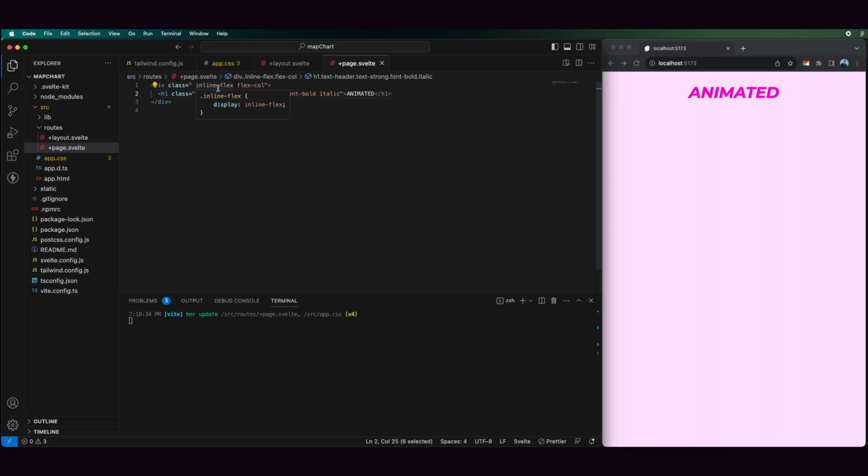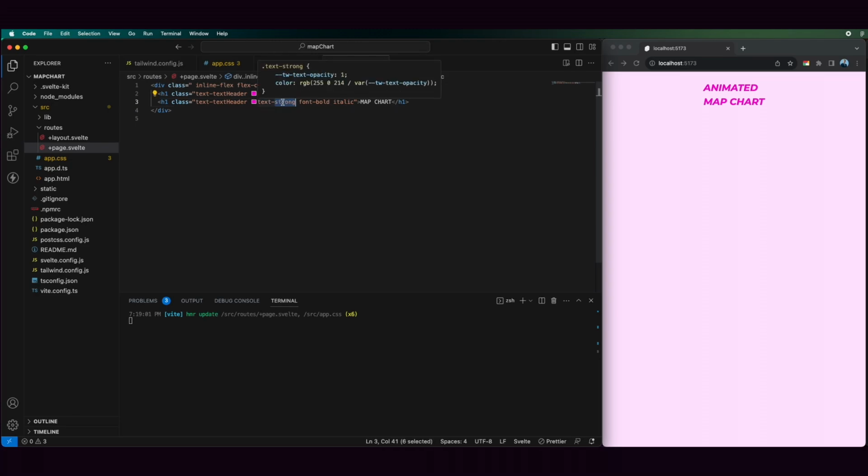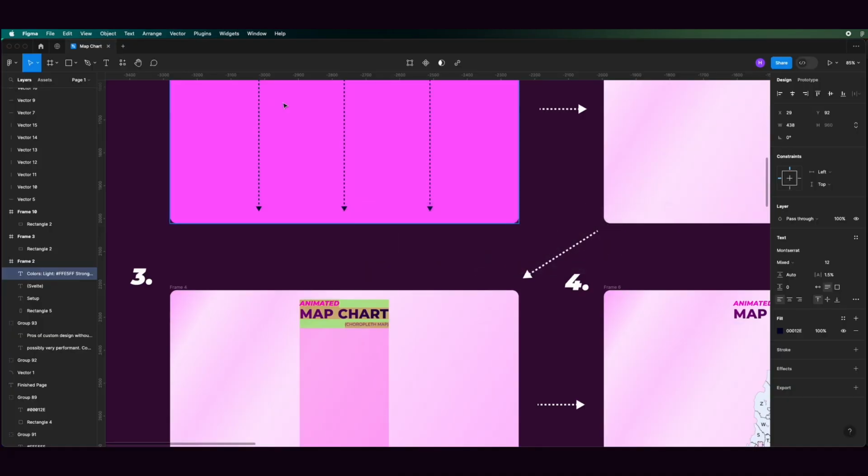In my config file I had 3 sizes of the text. So I had content, text header, and header was the biggest one. But I think text header is alright for this one. Something like that. And now we make the next. So this was map chart, and that was actually a gradient.